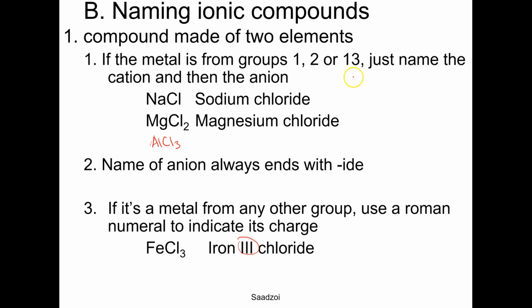There's actually an additional rule for this: ZAC. Zn2+, silver, positive 1, Cd. These are the only charges for these three. There's no multiple charge. Even though they're transition metals, they don't have multiple charges. You don't need to put a Roman numeral for it. So if it's group 1, 2, 13, or ZAC, no Roman numeral. Everything else, Roman numeral. There's the other version of iron to prove the point.